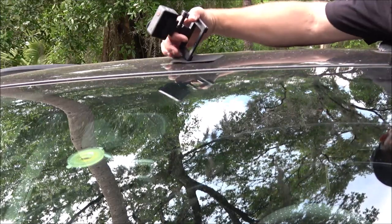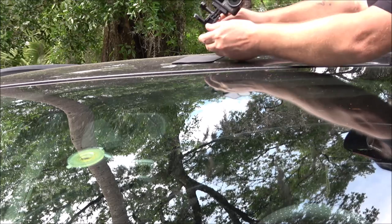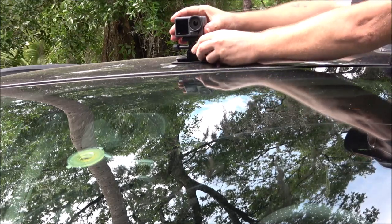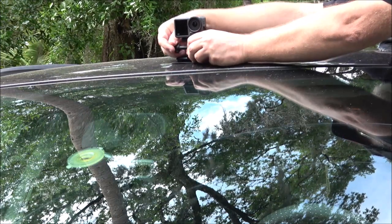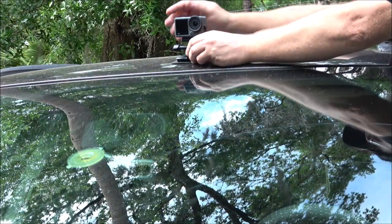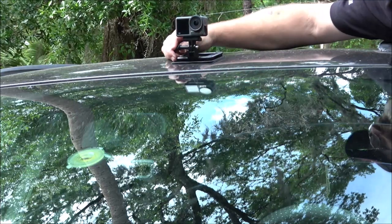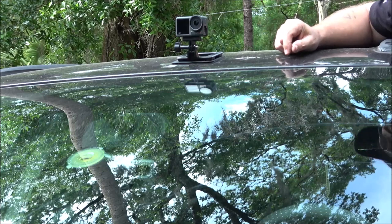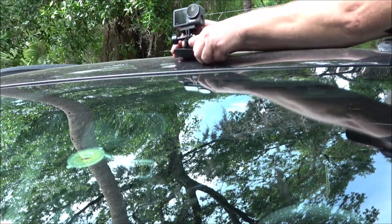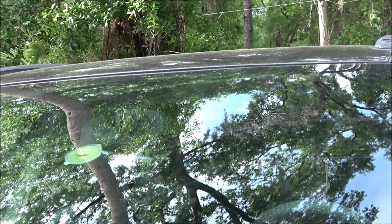What are you guys seeing here? See? Now I can adjust this wherever it needs to be. You know, if we're driving back in the woods to a campsite or something, I can put that up there. That's pretty cool.